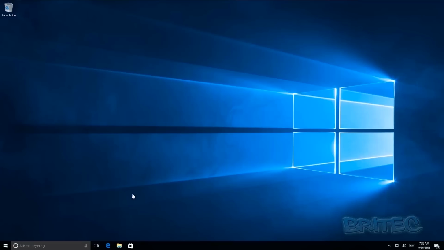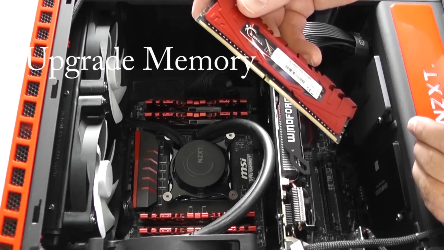In this one we're going to be looking at optimizing and tweaking Windows 10 to suit your liking. Now in this video we're going to be taking a look at how we can do some tweaks to make Windows 10 more user friendly. People always talk about tweaking, boosting, performance enhancing. It's very difficult to do that with little minor tweaks, but these little tweaks here will make a little bit of difference, but not vast amounts. The main difference will be if you upgrade to an SSD and memory. So let's take a look at that right now.